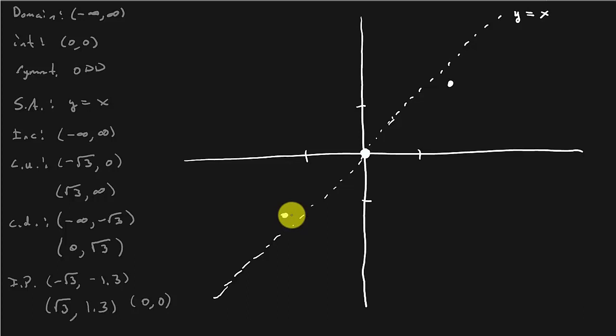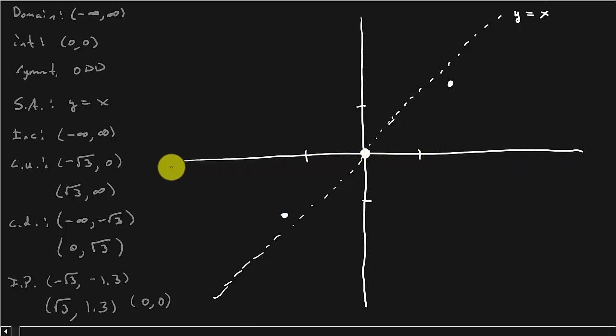Now, remember, as x goes to infinity and x goes to negative infinity, the graph is getting closer and closer to this asymptote right here, the line y equals x. Because remember, we had x minus 1 over x squared plus 1. As x goes to infinity, this term here is going to 0. So it's getting closer and closer to this number here. Just think about it. It's getting closer and closer to this line here.